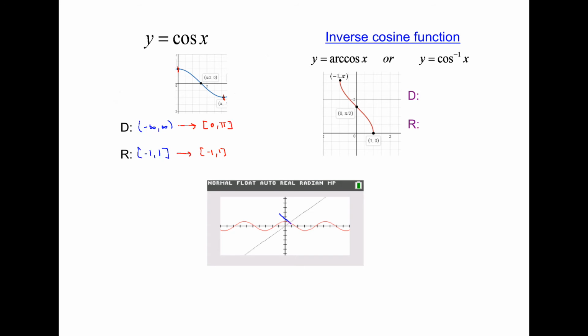All right, so now when we do the inverse of cosine, or arc cosine of x, the domain is now values between negative 1 and 1. And then the range, since we restricted the domain of the original function, is now 0 to pi. So your answers will now be from 0 to pi. And then I went ahead and did the same thing with the inverse of cosine in terms of the graph and reflecting it. Once again, it's kind of hard to see, but you have the inverse, and that reflection is going to be over here on the other side. And so once again, the inverse reflects over the line y equals x.